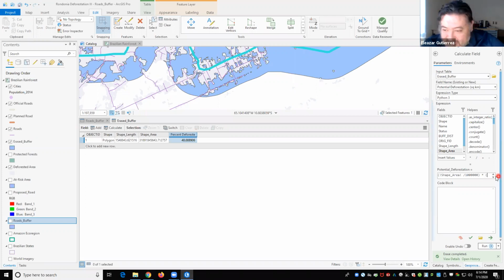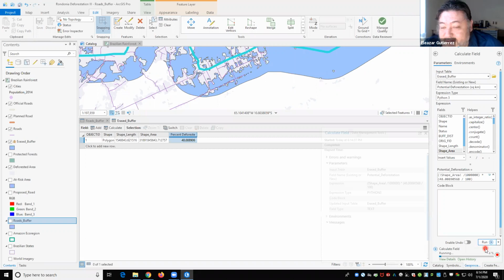Control V to paste. And then we're going to divide that by 100. We're going to close the parentheses. And with a little bit of luck, we're going to click run, and this is going to work. Run.